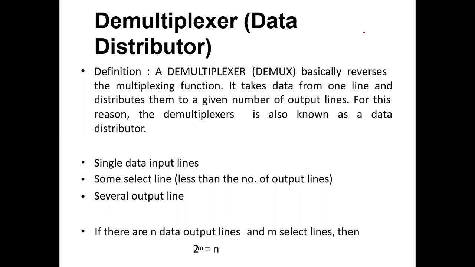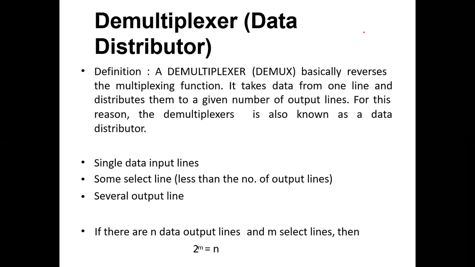For example, if we give one power supply to the unit, we are going to divide that power supply among multiple outputs over particular time periods. If you connect the power supply to the input and the outputs are 7 lights, you are going to switch the lights on and off, choosing which light I am going to turn on. At a time we turn on only one light. That is the concept called a data distributor.